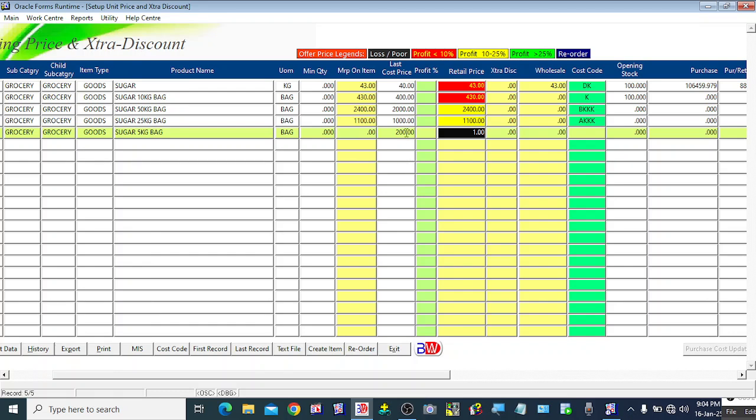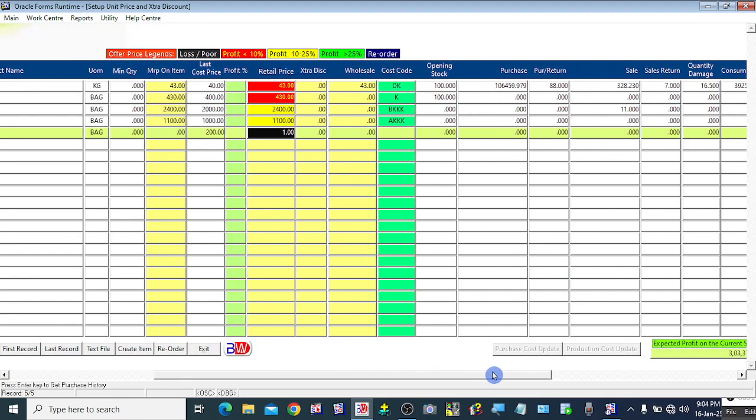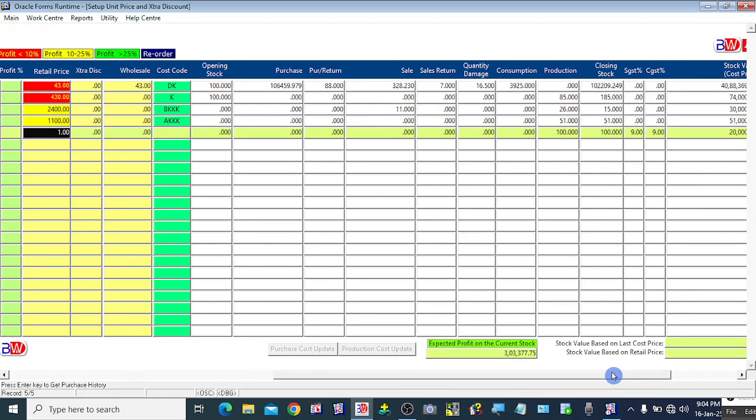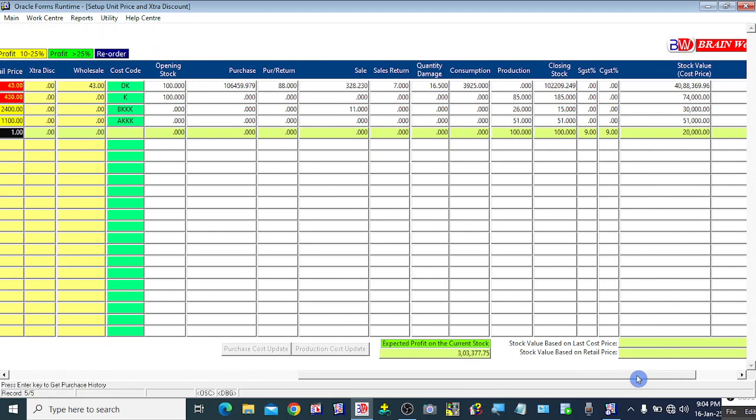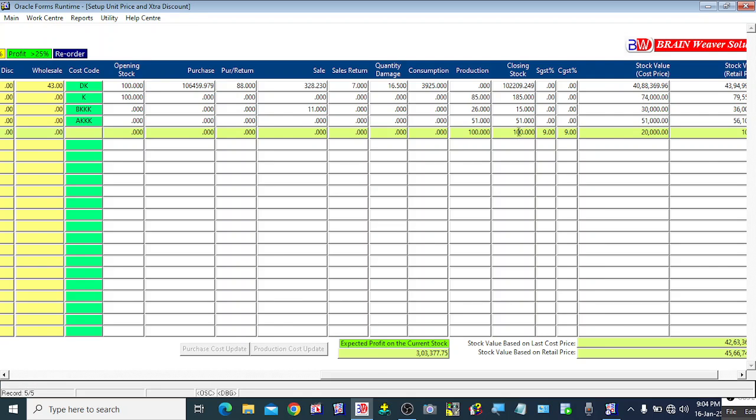The cost price is 200. Here in the closing stock, we can see 100 bags appear, and the total cost value of 100 bags is 20,000.